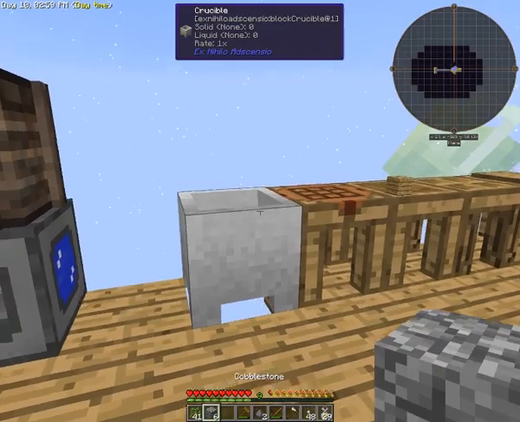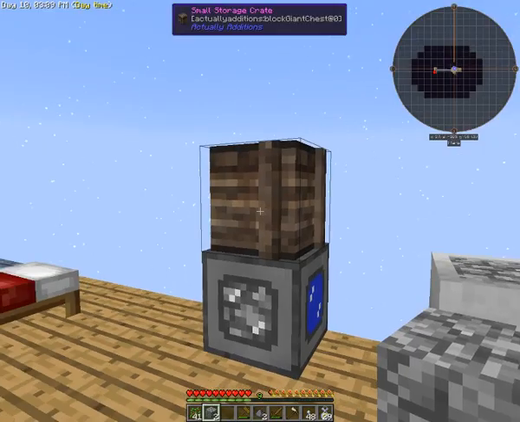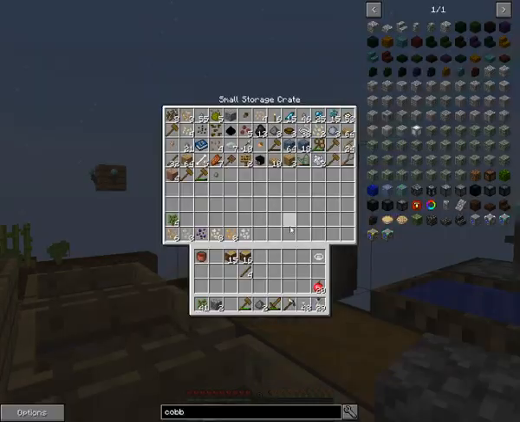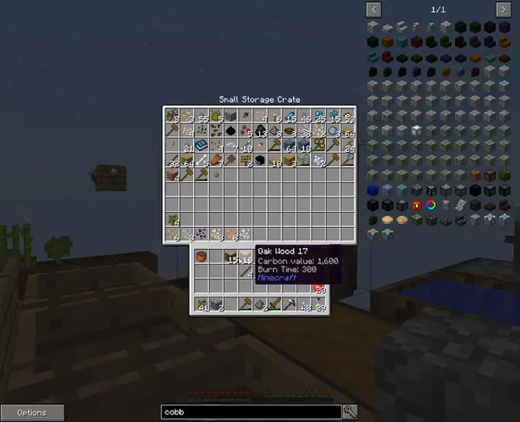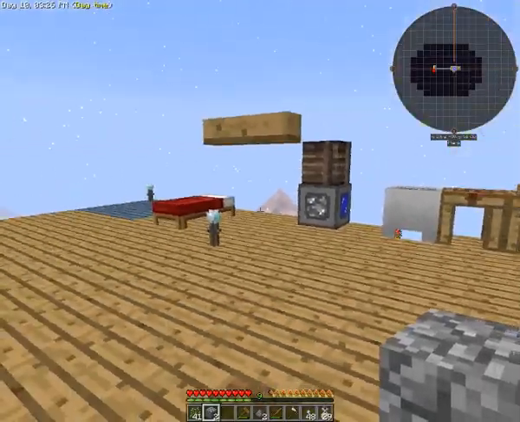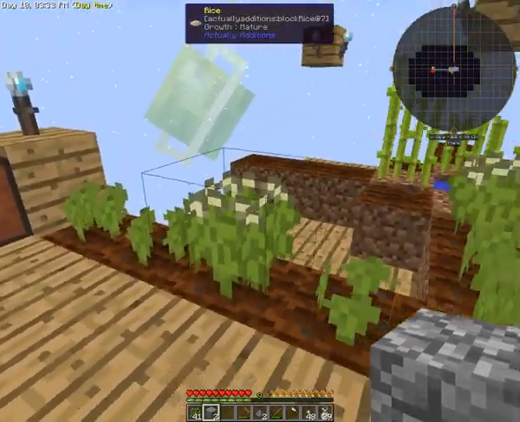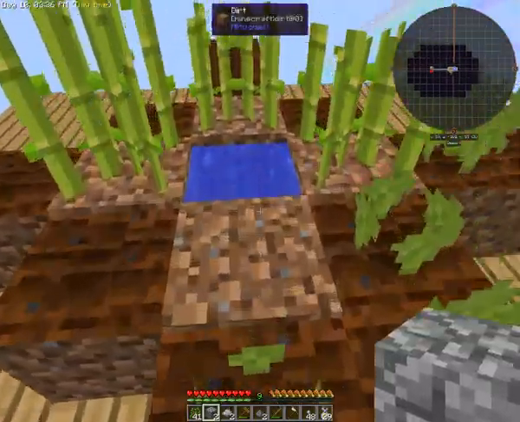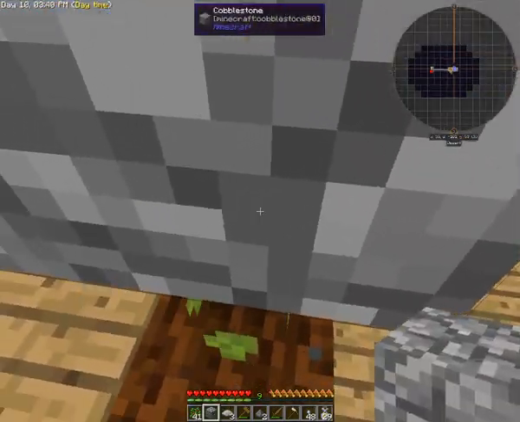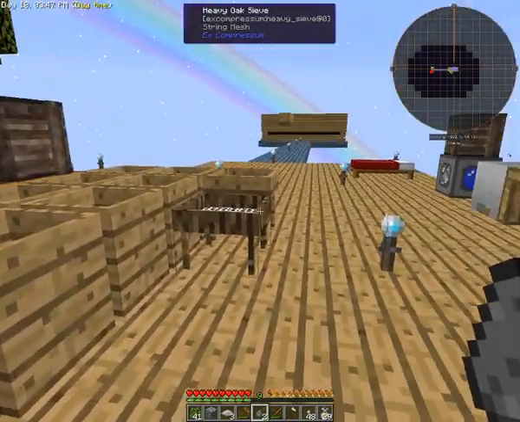One problem with small storage crates, unlike chests, when you're in them and you shift click something, it doesn't immediately try to go to your hotbar, it goes into the main part of the inventory. Not quite sure why that interaction does that, but just getting kind of used to it. I've grown the farm a little bit, just replanting some rice every time it's ready to be harvested. Oh, that's just wonderful.